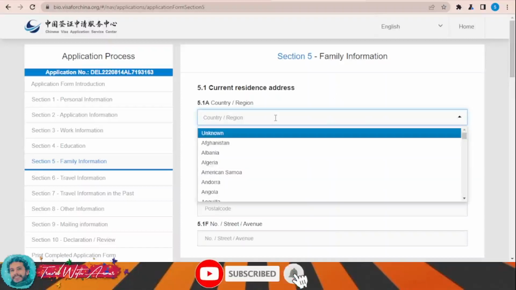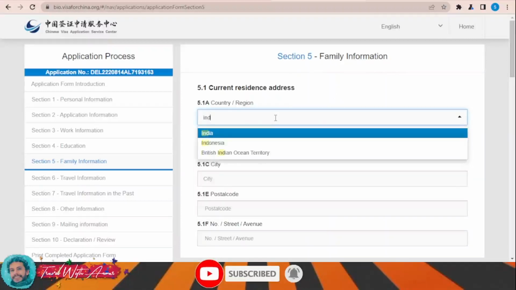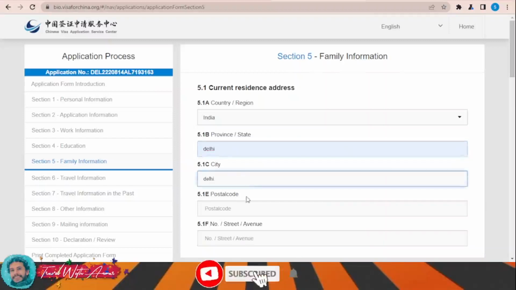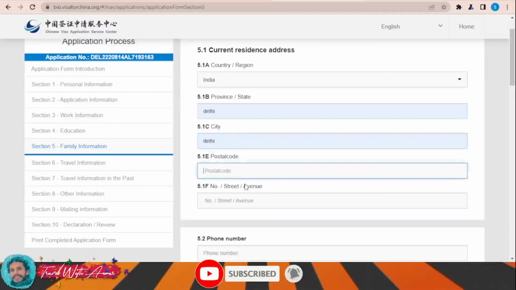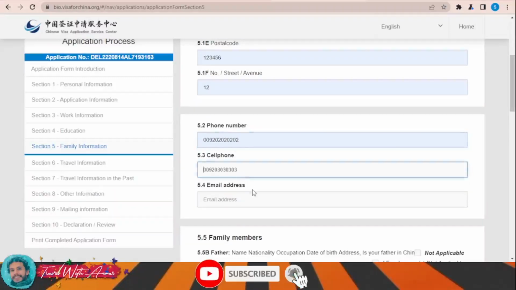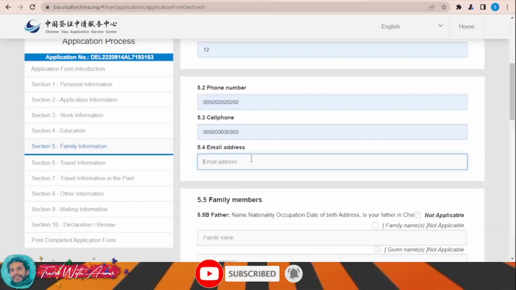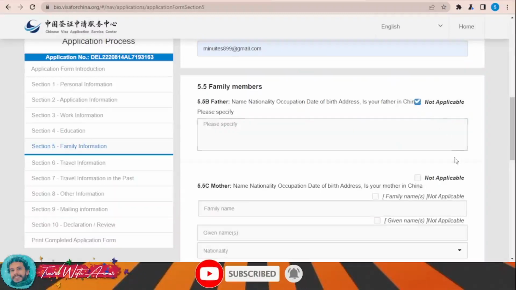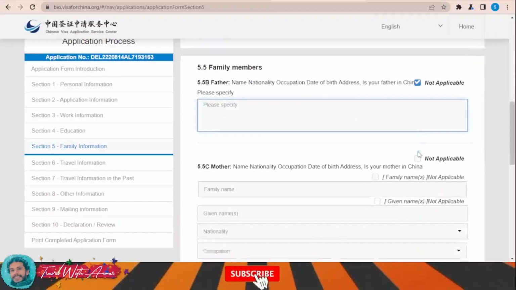Family information. We'll go with India. Phone number, email address, family members. Okay, if not applicable, just click not applicable over here and you will not have to fill it.